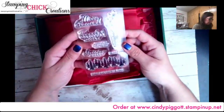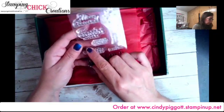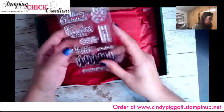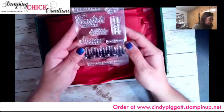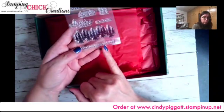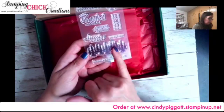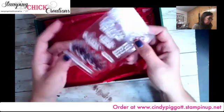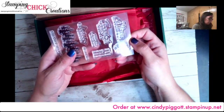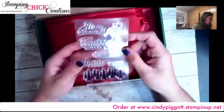Oh, this is really cute. So the stamp set says Merry Christmas, Peaceful Christmas Wishes, wishing you and your family all the best. That is really small to read. Holiday cheer from our home to yours, which is one that we don't have. We don't have a stamp set that says that. The trees, to you and yours. These are very small. Sending you peace and joy all year long. And then it's got some snowflakes there. So that's a really, really cute stamp set.